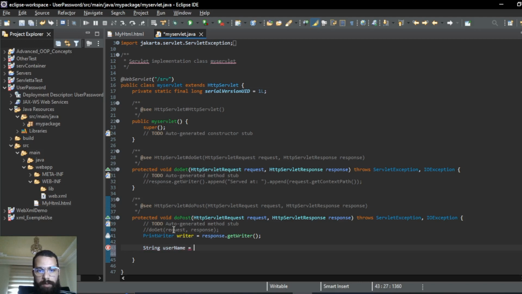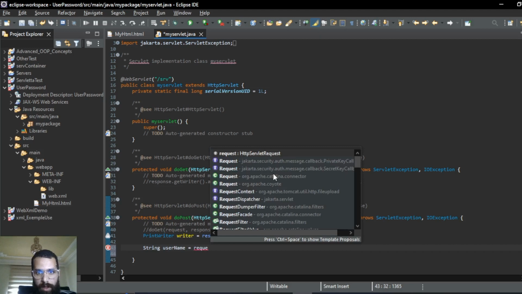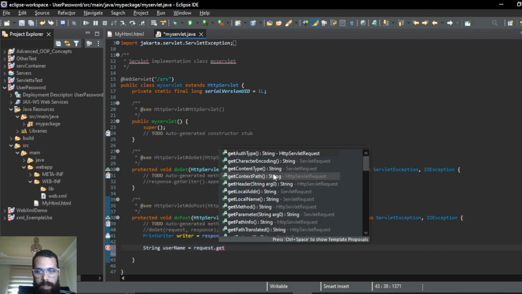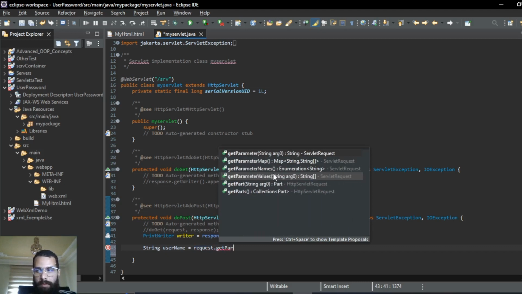This username will normally use the request method getParameter.